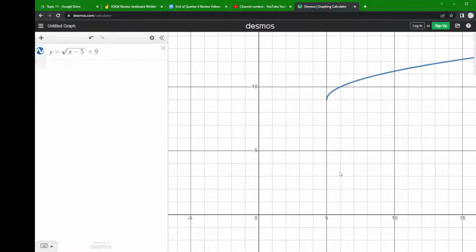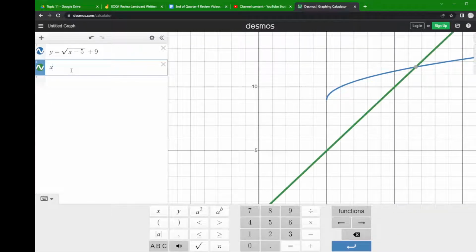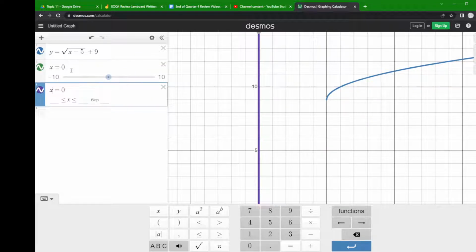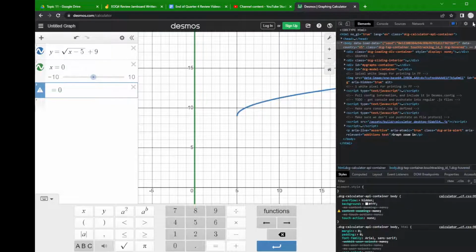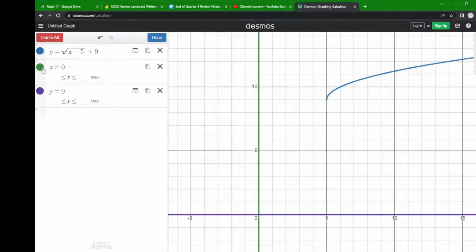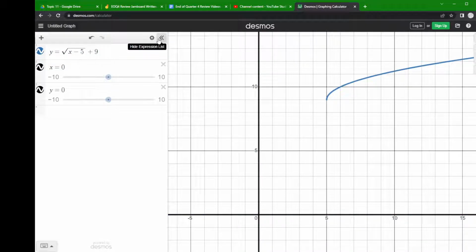There we go. I'm having a hard time because it's really hard for me to see the axes here. So I'm just going to make sure that, oops, I should put y equals 0 on there. There we go. That's a little easier to see. This one's way up here, and it's hard to see these axes sometimes on Desmos. So what I did was I put the axes in black so that they would really pop for us to see.